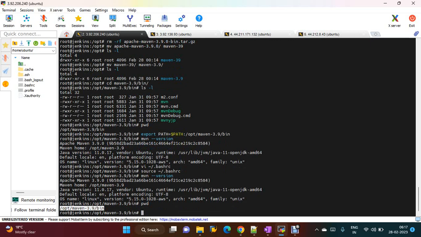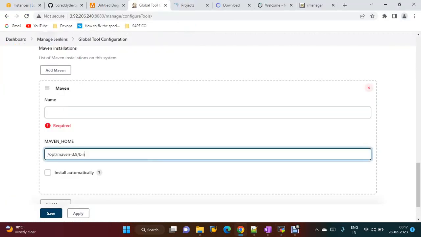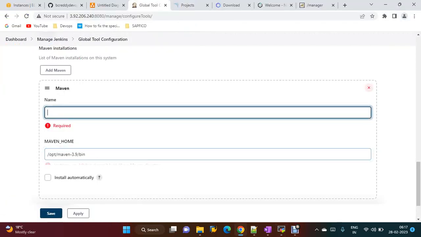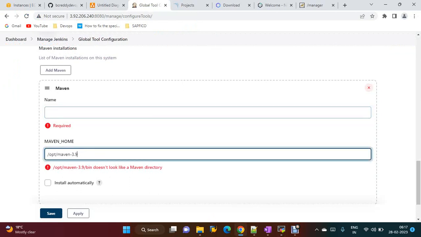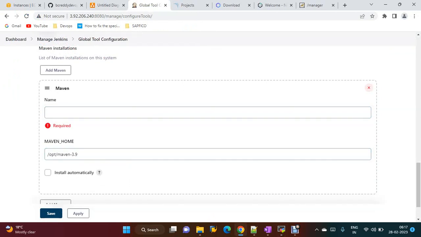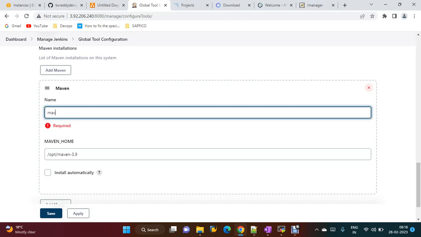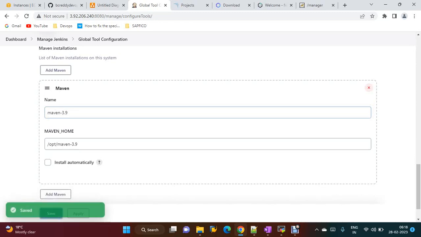Maven is presently here, opt maven. I'm just using this path, the home path of Maven, or you just need to remove bin. Okay, till here fine. And the name of the application, you just need to give Maven 3.9, and apply, save.